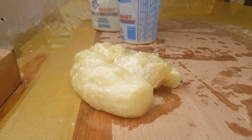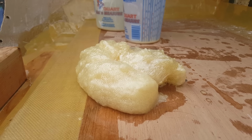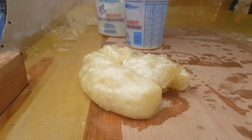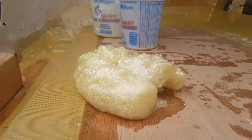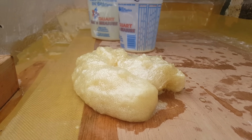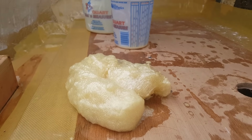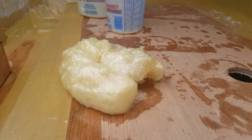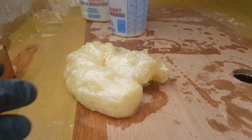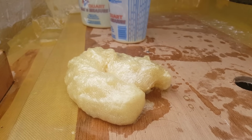Okay, so you may be hesitant once it starts foaming up to get in here and start cleaning it off. No need to do that, because right now in the liquid state, it makes a lot of mess. So don't even bother trying to clean it up right now. Rather, what you want to do is let it dry and then slice it off. So as it is right now, don't even bother touching it.